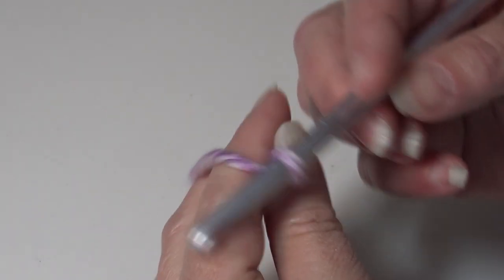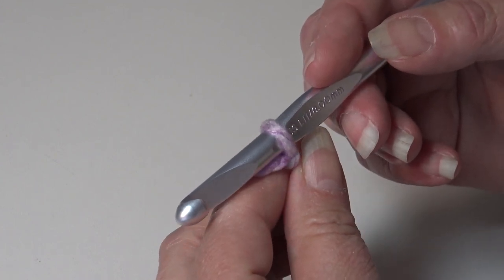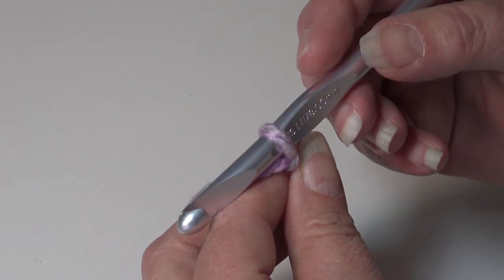I have my yarn attached to my hook and I just tied a double knot. We're going to begin this project and we're going to chain 102.